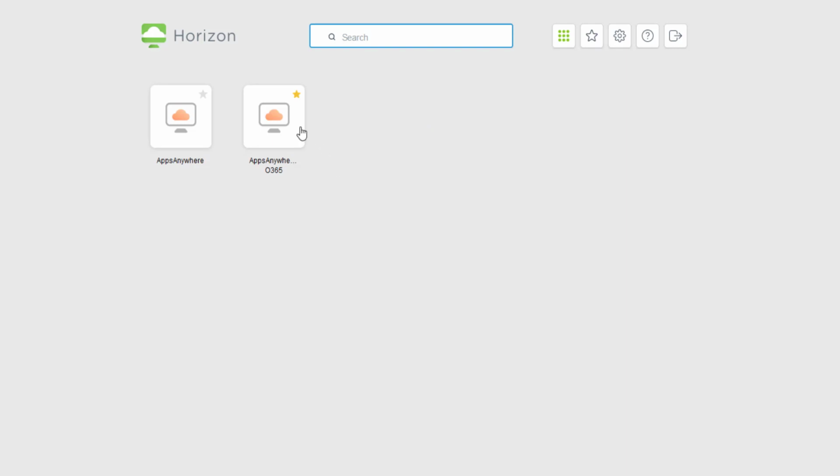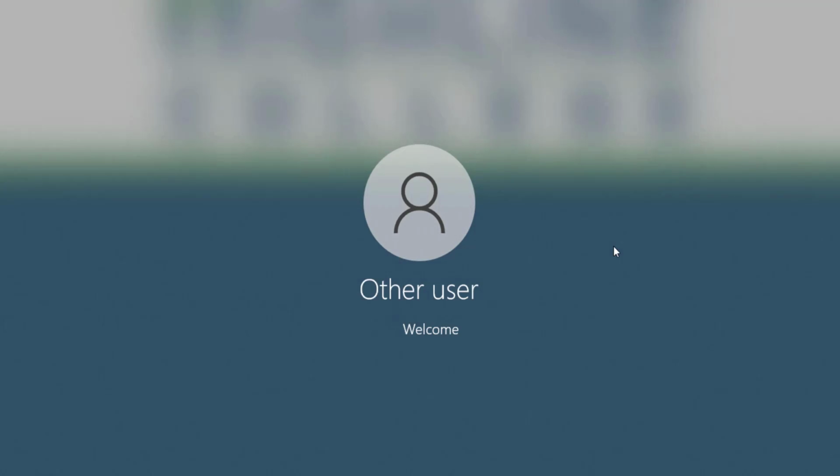And what I usually use, as you can see, I marked it so I have easy access to, it's Apps Anywhere 365. I click on it, and since I have not been on it for a while, it's gonna create my profile from scratch. If you're on it all the time, then it would be a little bit faster. What the system is doing now is looking for any available computer on campus and give you the access to.